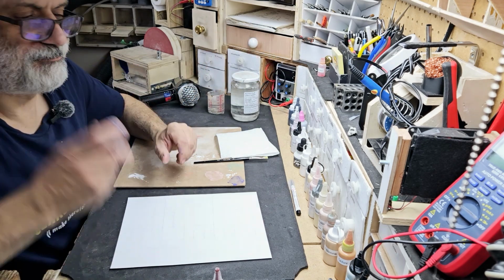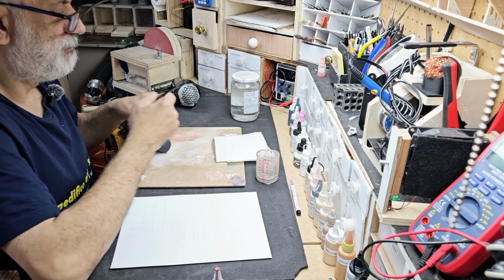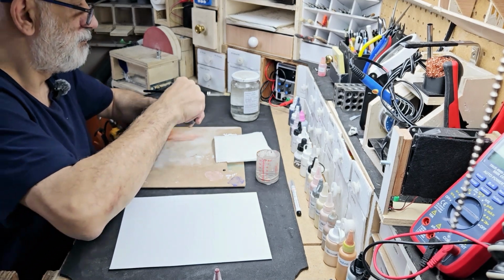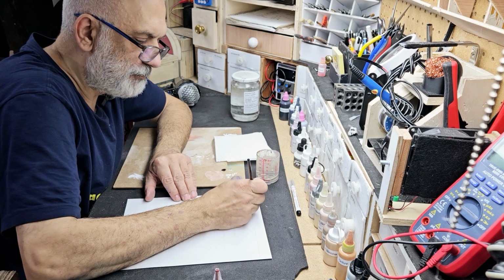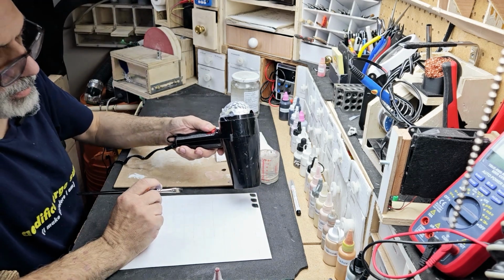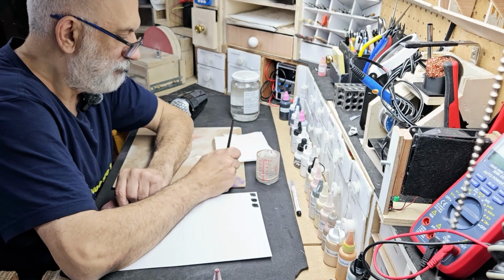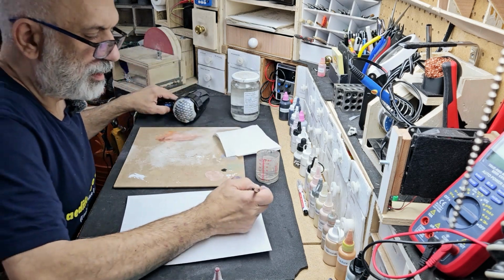So we're going to start with the carbon black. It's just going to be a dot is all I'll probably need, right? That's all I'll need. So what we'll do, that's one layer. Give it a quick blow dry. This one's 2 layers. And 3 layers of carbon black.